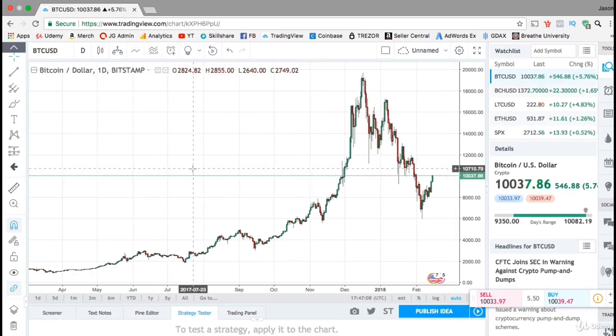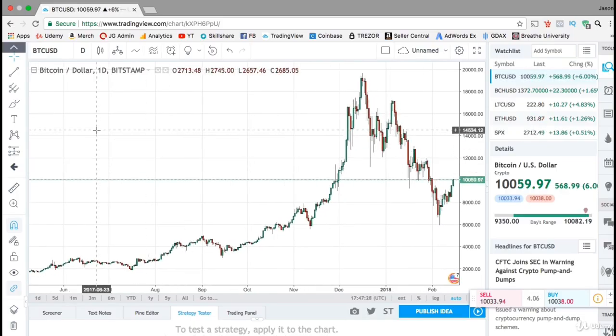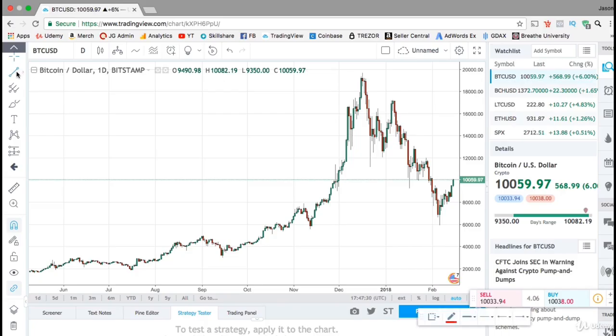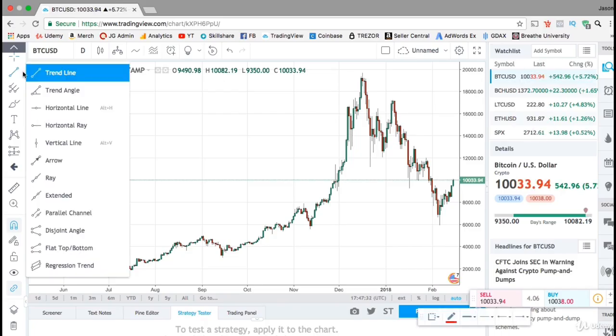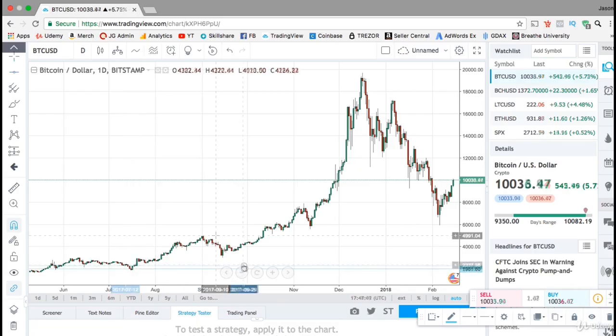So let's find some of the support levels for Bitcoin and see how to use them to add cryptocurrency to our portfolio. The first thing I'm going to do is look at the tools on the left hand side and go up and select the horizontal line so we can add it to the chart to mark our price levels. If you look down here between June and August of last year, you can see that the price bounced off around the $2,000 level twice. This looks like a great place to add our first support line.